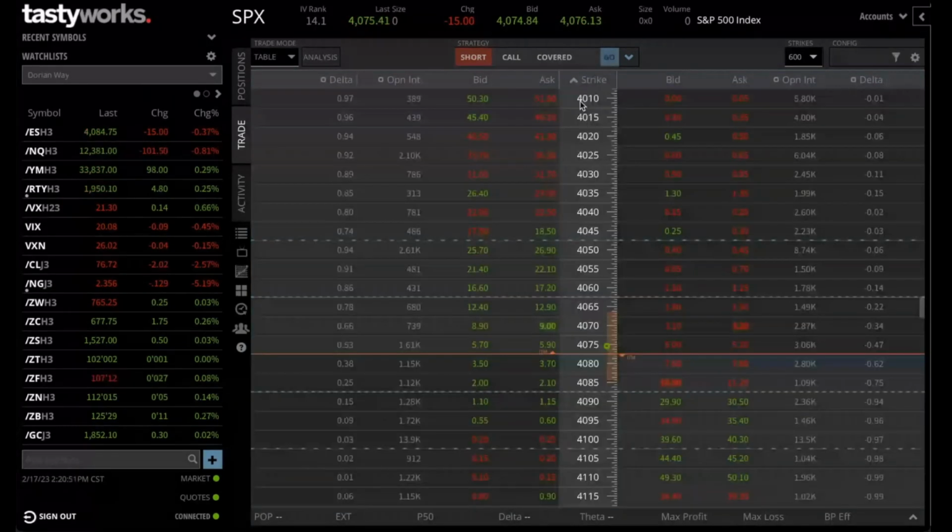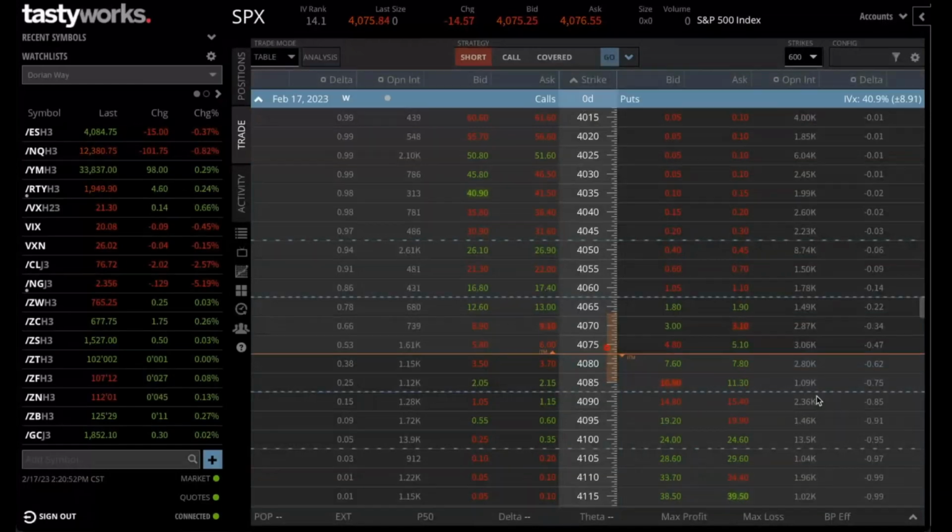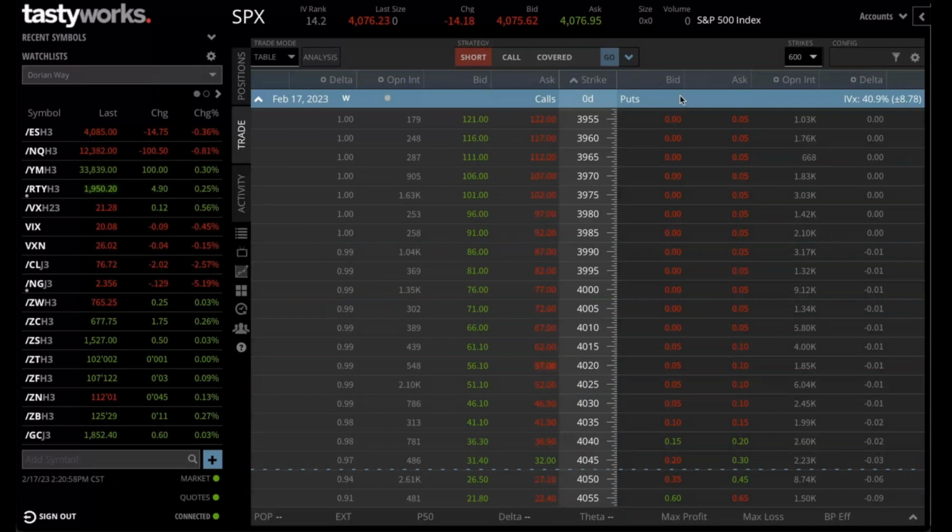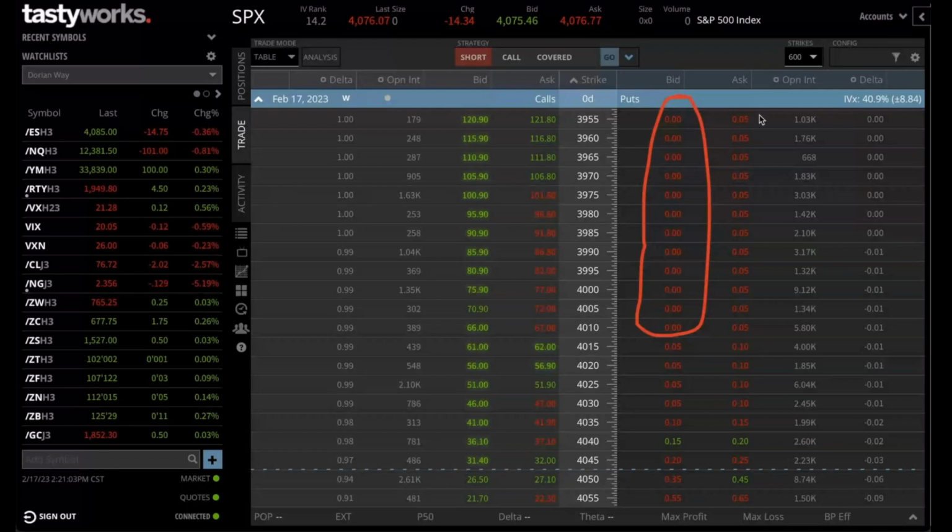So, for example purposes, right now this put side has all these zero bids here. Well, that's because no one's going to buy this from you anymore. It's about 40 minutes left in the trading session, and all these options are going to be expired, right? So no one wants to buy these anymore from you. So if you have an iron condor on and one of your legs is like this, it could be hard to get out of the trade because of that.